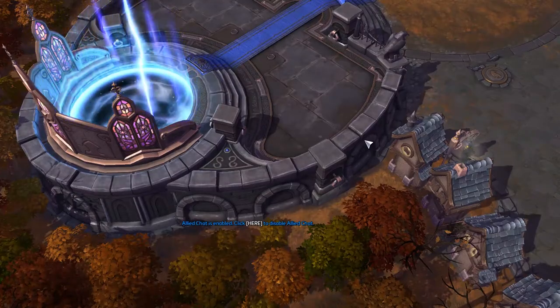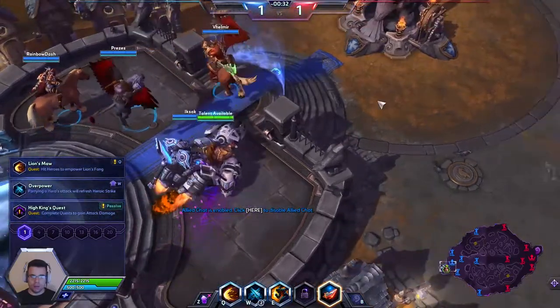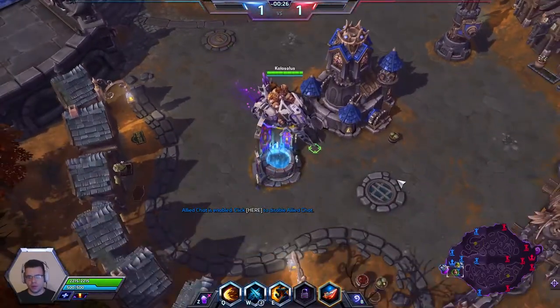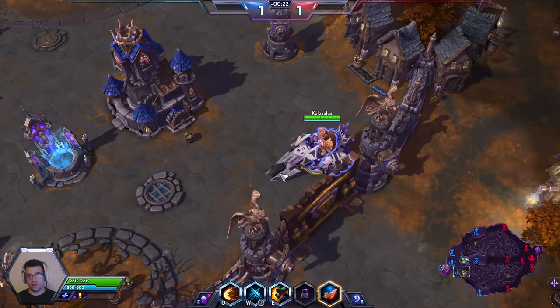Alright, boys and girls, we find ourselves on the Cursed Hollow map. On level 1, we're gonna go for High King's Quest. It's kind of like a new breed of the questing talents. It's three questing talents instead of one big questing talent.